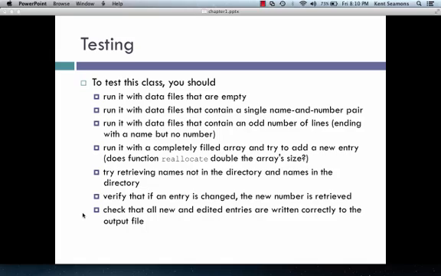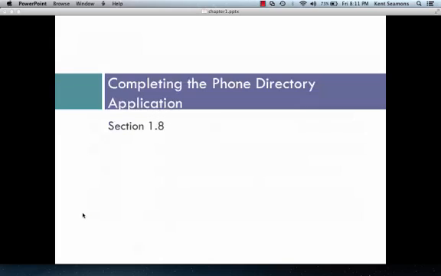So this gives you an idea. When you have a specification, you write your program, you have to think carefully about all of the various alternatives that are supported in your code and create test cases to verify that they work as expected.